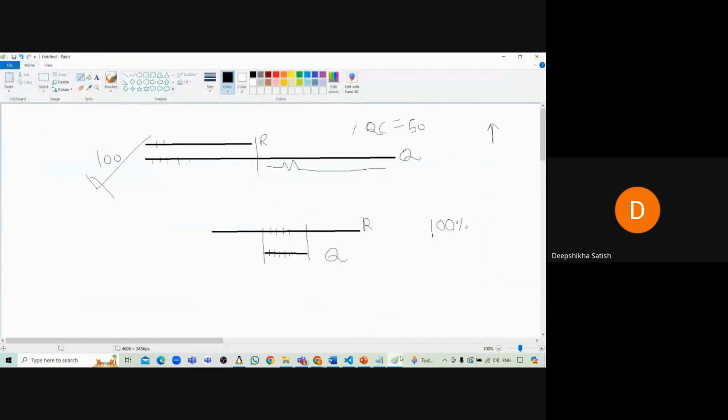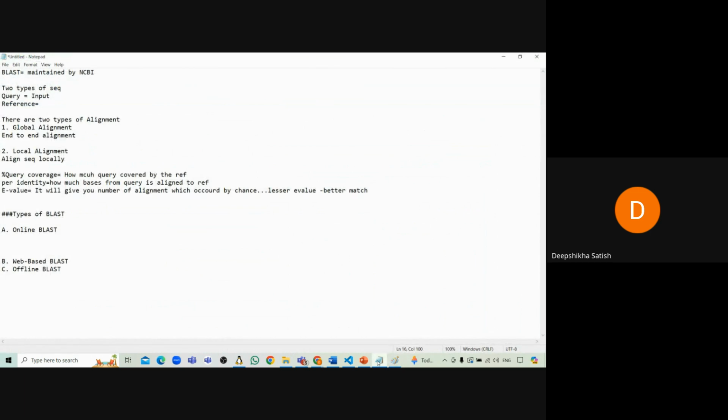Now I will tell you the pros and cons of the online BLAST. Online BLAST will give you a quick solution. If you have a query and want to BLAST it against the reference, you can go with the online BLAST.